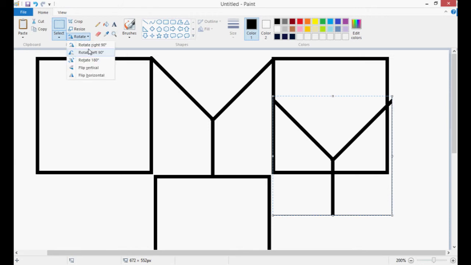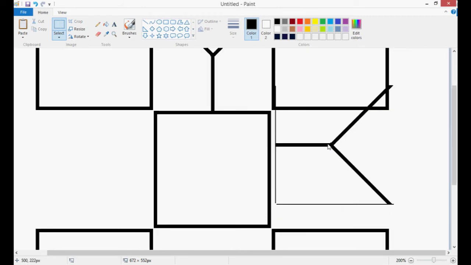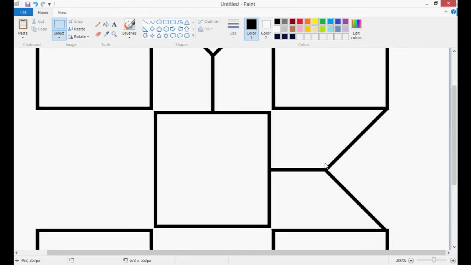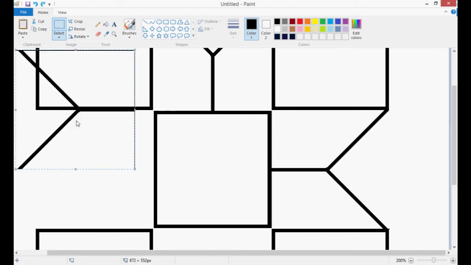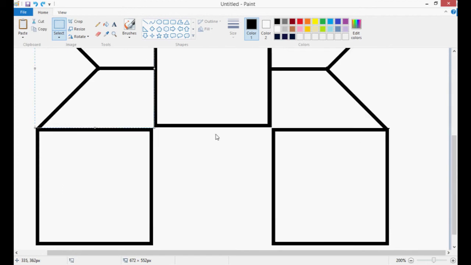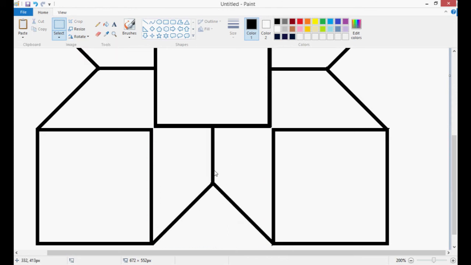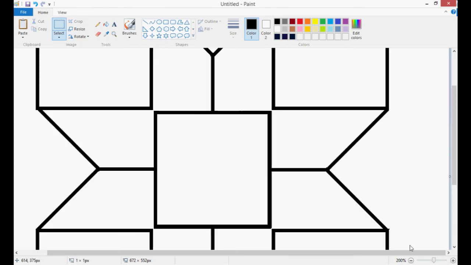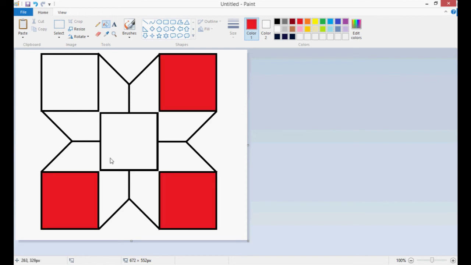Rotate 90 degrees right, and then we're going to drag it down, slide down with our screen, and we're going to put it right there. That'll do, and we'll paste this one again, rotate it the other way, put that on, that'll do, paste again, and rotate that one vertically. Yep, and now we can zoom out a little bit, and now we're going to color this thing in. So we're going to go with shape fill. I'm just going to color in these ends.